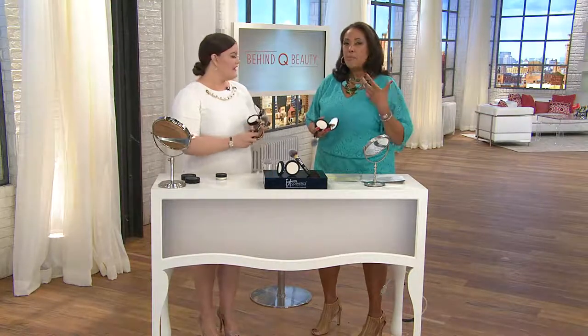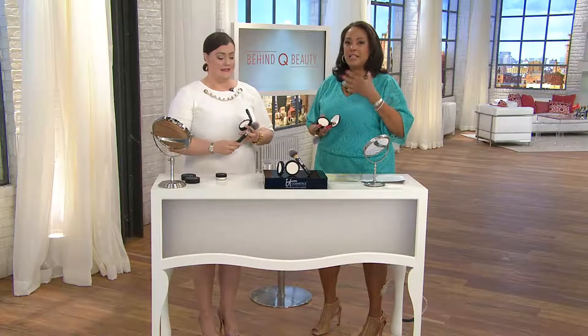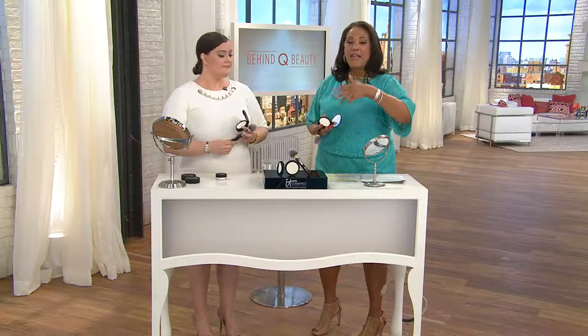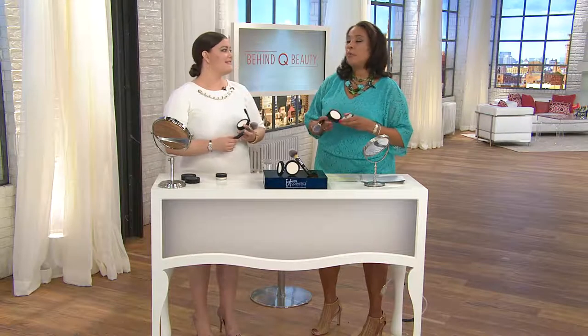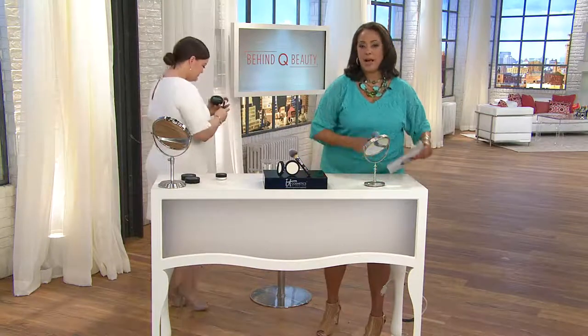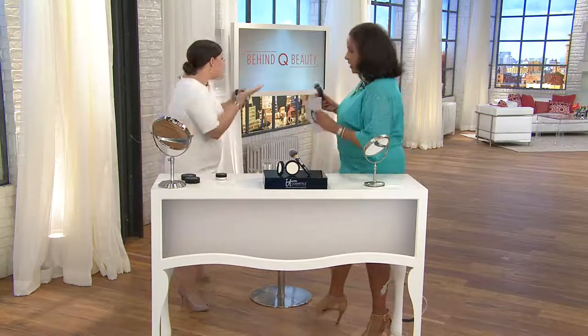Think about it — making pores disappear really does give your skin an airbrushed finish. Whether you're using a foundation or concealer, this is the finishing step. What I love is nothing cakey — it doesn't settle in lines and wrinkles, it doesn't make you look older. It's translucent, so it goes on with just a beautiful, clear, flawless finish. And you get the $48 brush included — less than the cost of the brush, you're getting the new Bye Bye Pores Pressed compact.